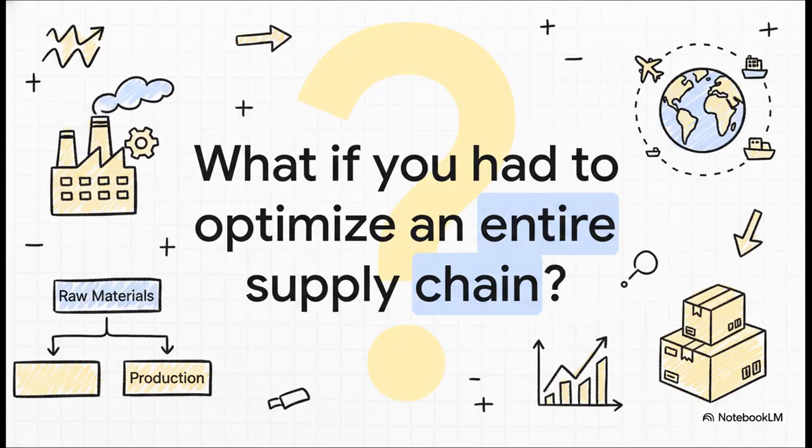So we've spent this whole time focused on a single price for a single product. It's a pretty contained problem, but I want to leave you with this question to think about. What if you applied this exact same way of thinking, building a model and finding the optimum point, to an entire global supply chain, to manufacturing, to logistics, to inventory, across dozens of countries and thousands of products? The complexity grows exponentially, of course, but the fundamental principle, using differentiation to find the optimal solution, that remains one of the most powerful and versatile tools in all of business.